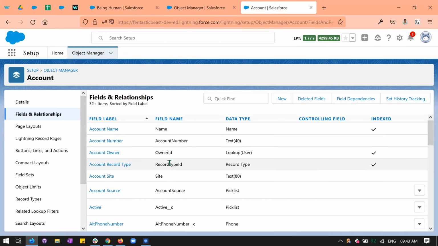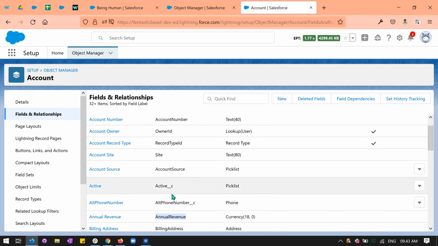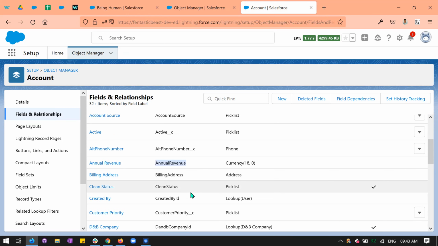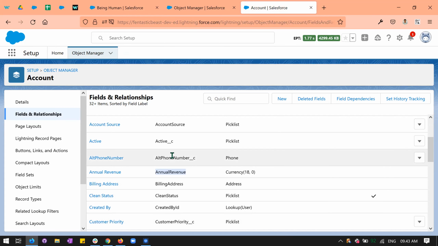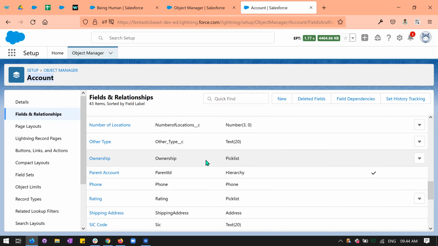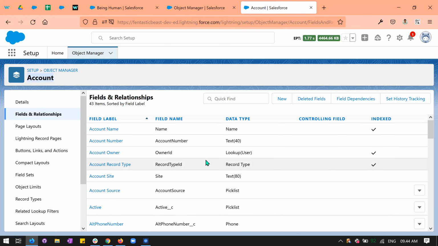So these are the API names of the fields that we need to understand as part of our integration process. So this is just one system that I'm talking about. When you deal with different systems, you need to look at how that object is being set up. Look at the table, look at the fields or the columns that were set up as part of this table.